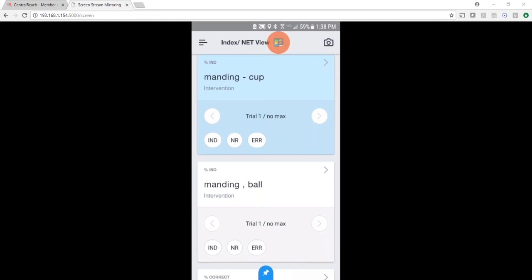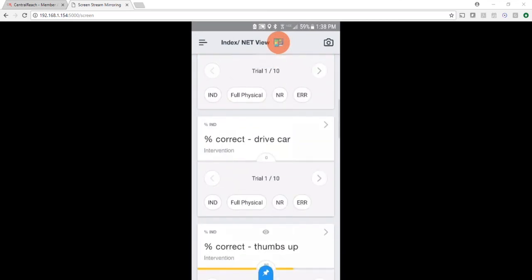Are there any reminders to sync the data? Yes, there are reminders. I will tell you that in just a second. Does the data collected in offline mode become auto-synced when the app is back online, or does it have to be done manually? 100% automatic, Andy. Great question. If I am done with this session right now and I'm offline, and I just go home, I do have to open up my app to have it sync though. So my app does have to be open for the data to sync.